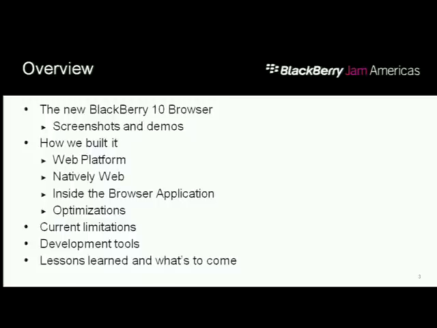We'll go inside and show you how it's actually built from a code level to understand how the different components go together, how they're reused, how we quote-unquote compile the application, that kind of stuff. So you can see how we built such a complicated web app on top of what we're calling the web platform. We'll talk about current limitations. There are some limitations in web in general, just some things that are a little bit harder to do that might be in a native programming language. We'll talk about development tools. And we'll talk about some lessons learned and some of the cool stuff that's to come down our roadmap.